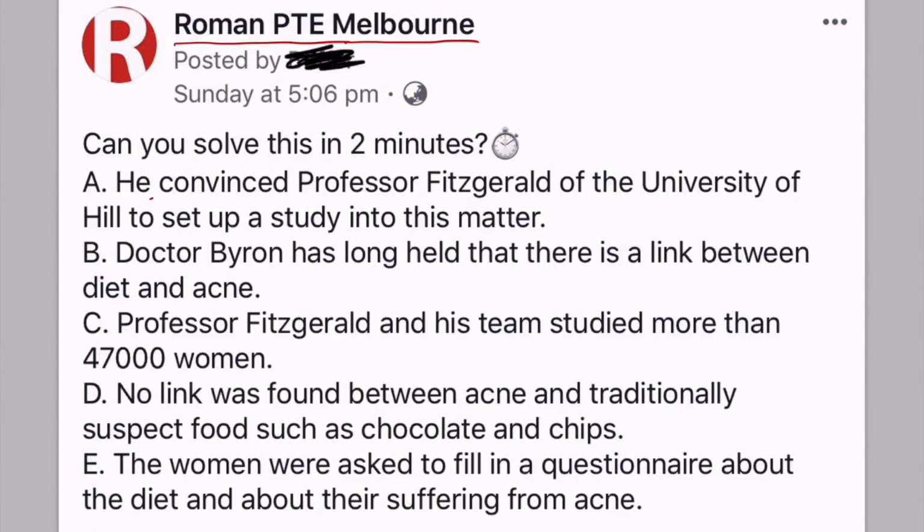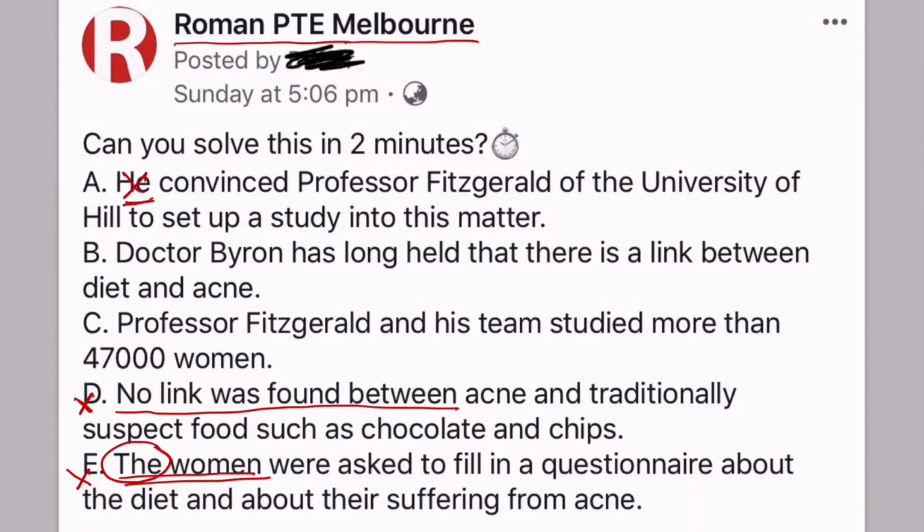All right, so let's start the discussion here. In order to do these questions, first thing is you need to find the first sentence. But in my case, what I do is I start by eliminating the sentences which cannot be first sentence. For example, I can clearly see that this one here, which says he, cannot be the first sentence because I do not know yet he means who. Similarly, I also know that this one cannot be the first sentence because it's referring to a specific group of women. This one says no link was found between, which is the result, and we know that results usually come at the end.